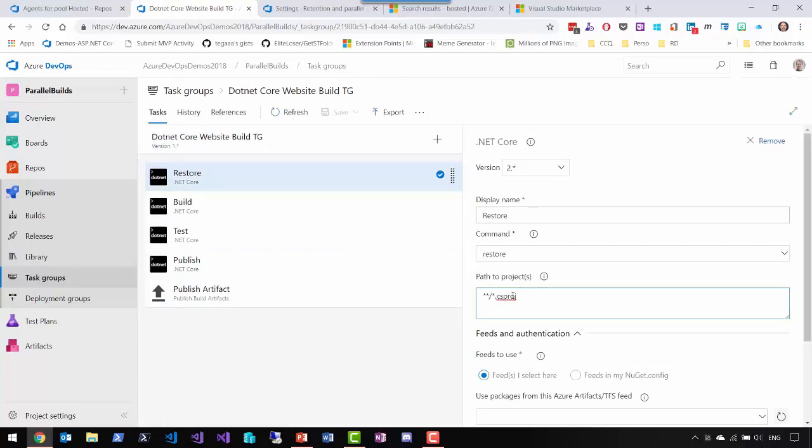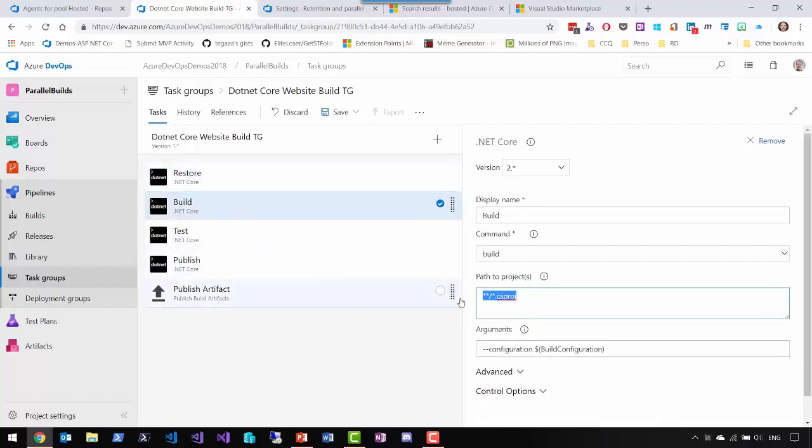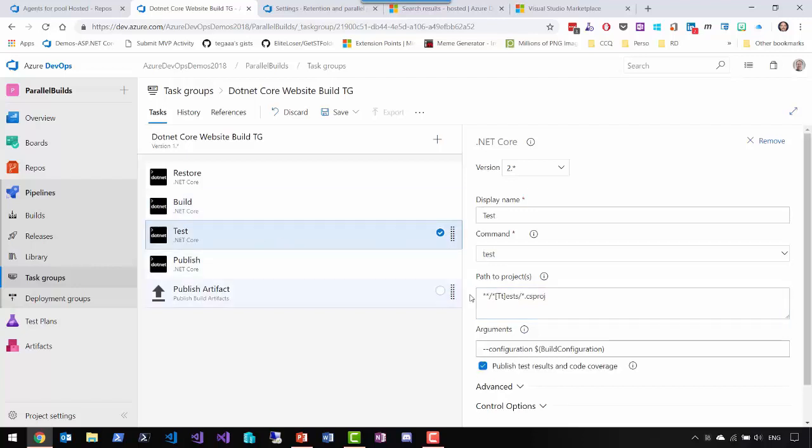So in order to get per website, we're going to create a variable here called website. Then in here, we're going to say grab anything from the beginning of our source into a name. In our case, it's going to be website A and website B. And then grab anything that is C# projects inside of that particular folder. So I'm going to grab this and go over here and do the same thing. Here I'm going to replace this, but I'm going to keep the mask so that it only takes the tests project.